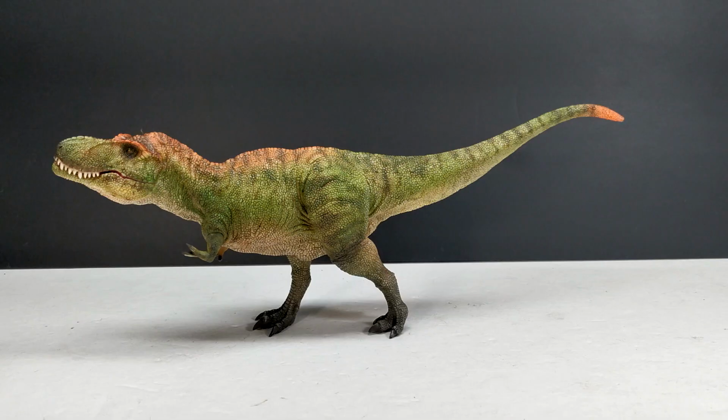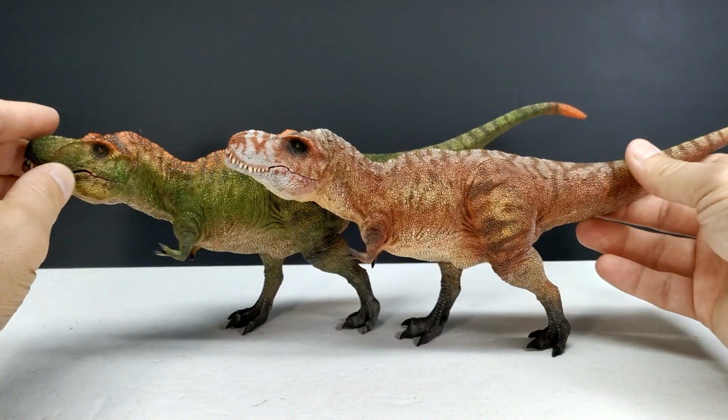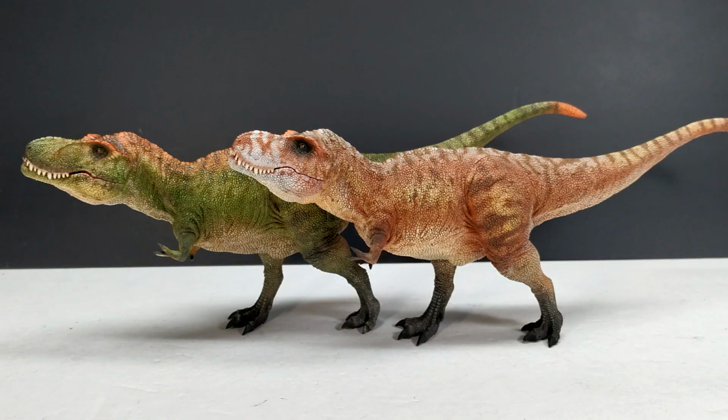So since I have reviewed the figure as far as the sculpt and everything in the past, I don't need to measure it. I don't need to do comparisons or anything like that outside of one comparison, and that would be to bring in the other paint variant of the T-Rex that I have currently in my collection. So you can now see that the two of them together look fantastic, and it's another one of those instances that Haolonggood is so good at, where you can look at them and be like, wow, maybe one's a male, one's a female. And again, there's also another paint variant yet available as well.